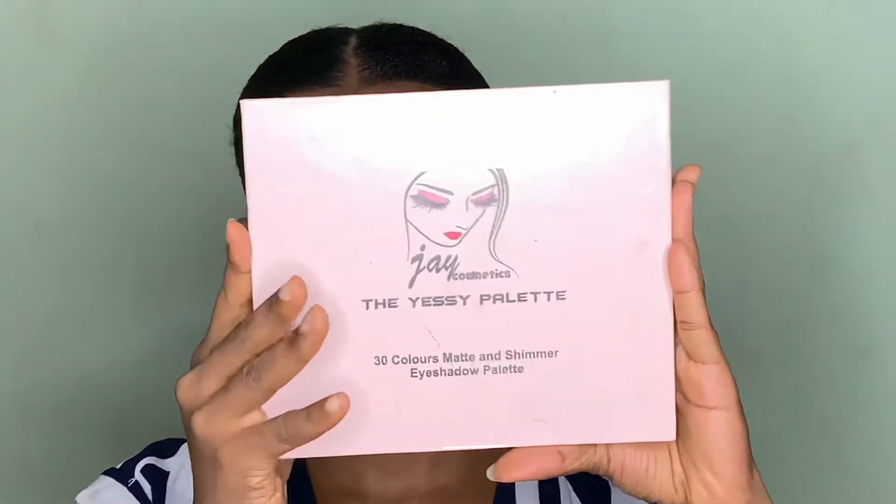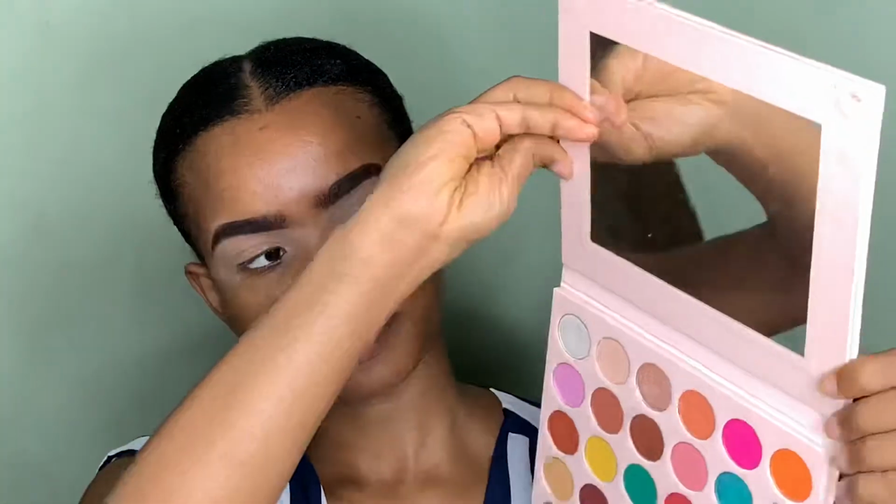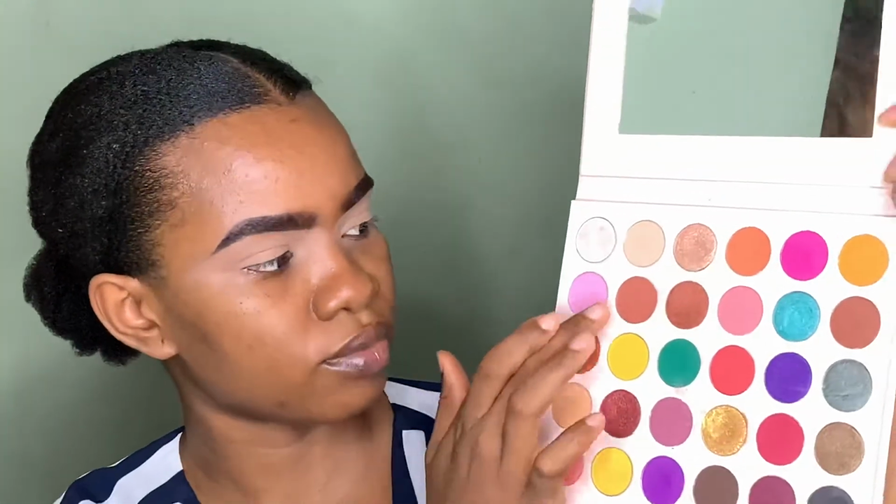So in today's video I'll be creating this makeup look. If you want to see how I achieve it, then definitely keep on watching. So guys, I'm starting off with my eye makeup and I'm going into the Cosmetics Yessy palette. Now I'm going to be picking up that brown orange shade. This is what's going to go all over my transition area.